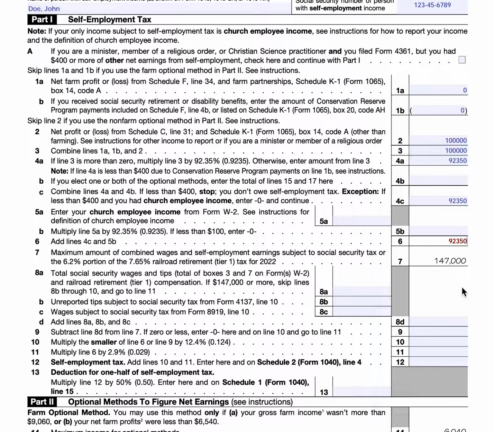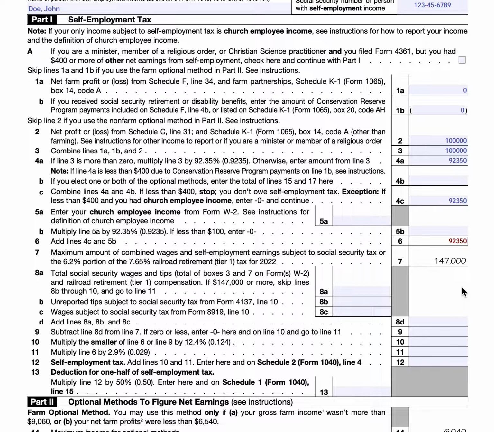In 8A, enter the total Social Security wages and tips, the total of boxes 3 and 7 on your Form W-2 and railroad compensation. So box 3 covers Social Security wages, box 7 covers Social Security tips.